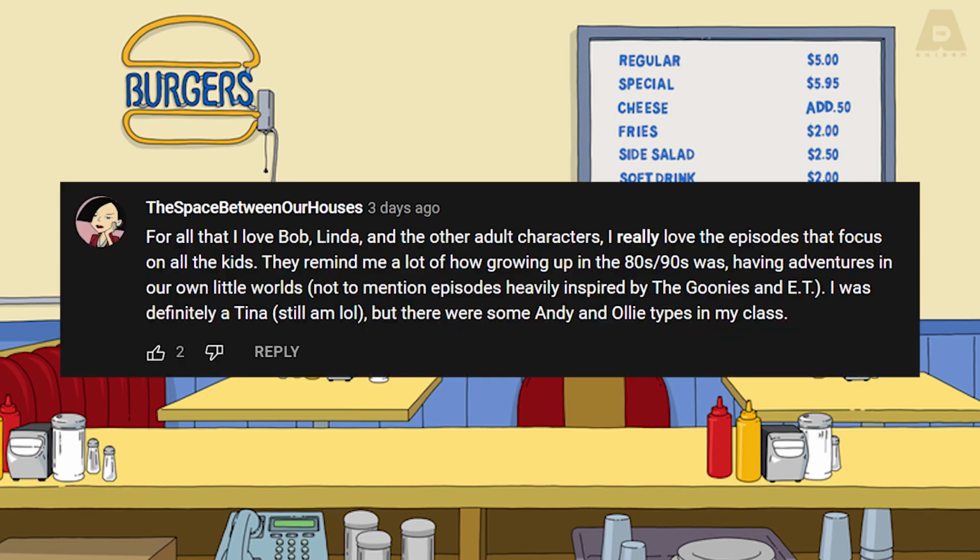For all that I love Bob, Linda, and the other adult characters, I really love the episodes that focus on all the kids. They remind me a lot of how growing up in the 80s and 90s was. Having adventures in our own little worlds, not to mention the episodes heavily inspired by the Goonies and E.T. I was definitely a Tina, still am lol. But there were some Andy and Ollie types in my class.